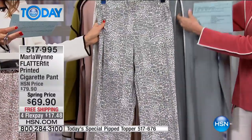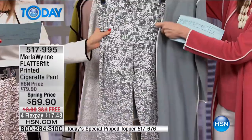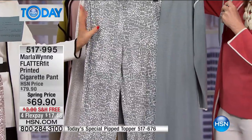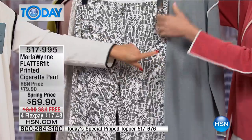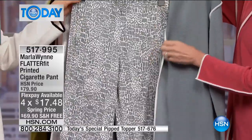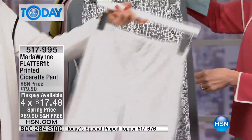This is going to be the soft white teal. Look at how gorgeous that looks with the Today's Special topper. Isn't that pretty? And it almost reads gray. So it'll pull out the teal with the Today's Special. And if you're wearing it with something else, it might even appear more like a gray and cream combination. Fabulous.